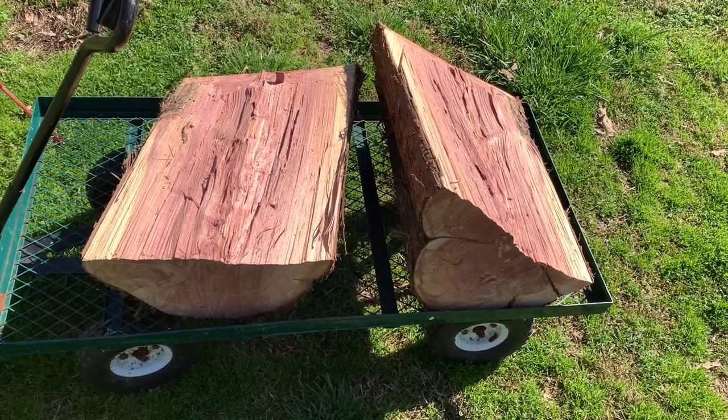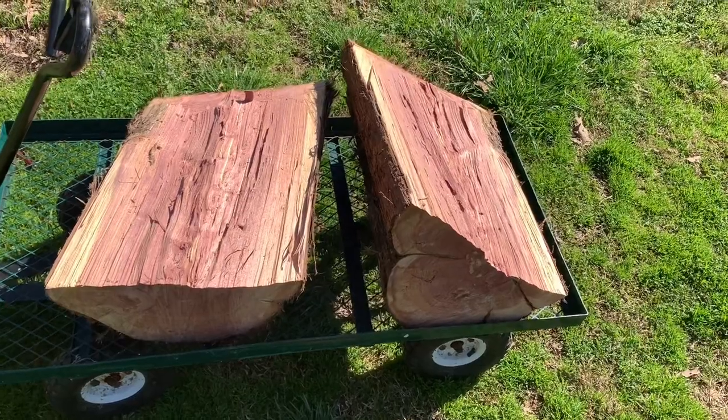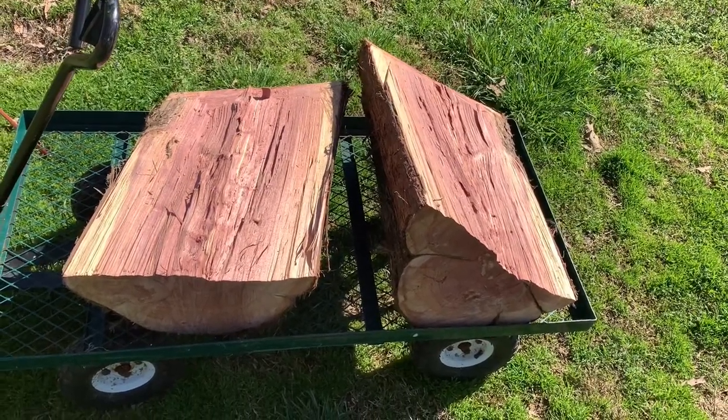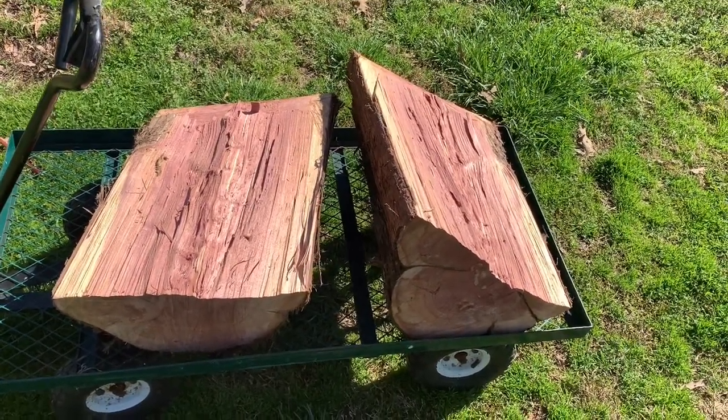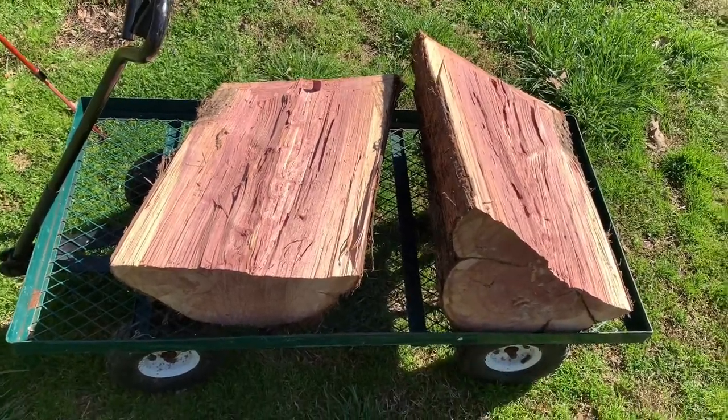So I'm going to grab out the chainsaw. I'm going to work these into two blanks, one of them into a 16-inch blank for the lathe, and the other, I'm just going to rough it out a little bit more and really try to take advantage of the full size of this cedar blank.